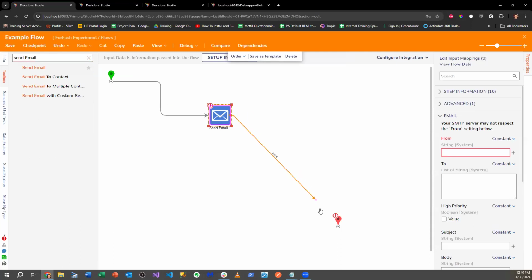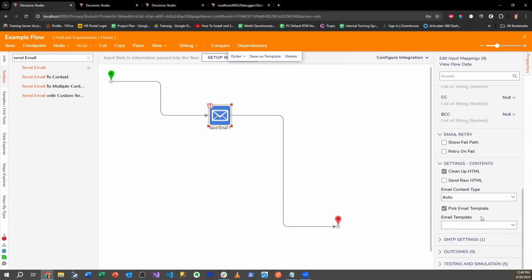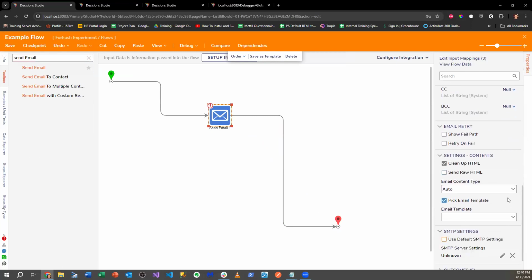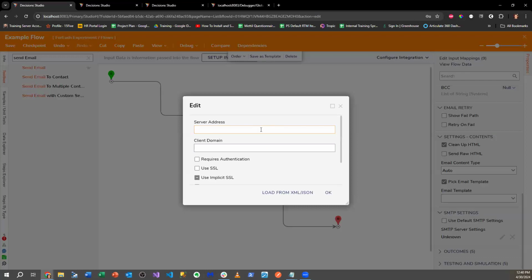Because if I go to a send email step, and maybe you're utilizing this in your process, there is an advanced settings section, or SMTP settings, where you can choose not to use the default ones. If you know the correct SMTP settings, you can put them in here and test it. If it works, then I just need to change the default SMTP server on the prod server so that you don't have to go to every send email step and make this change. You just set it on the prod server, make the change, and then that will propagate to all send email steps you utilize in this process.